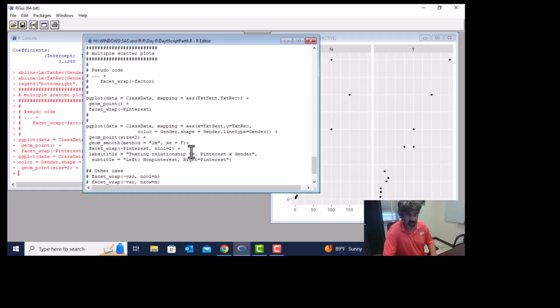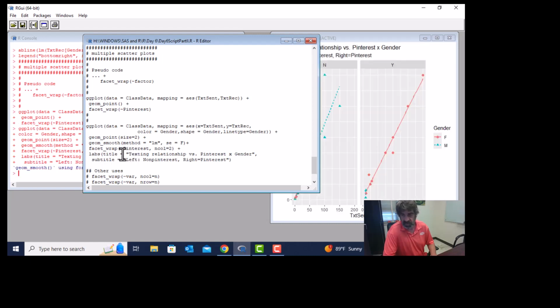I'm going to make sure I fit a linear model. And now I'm going to say, do all of this for when Pinterest is no, and do it all again for when Pinterest is yes. And I have to tell it ncol is equal to 2. And I'm going to add a label and a title and a subtitle.